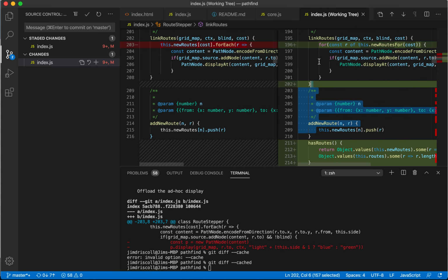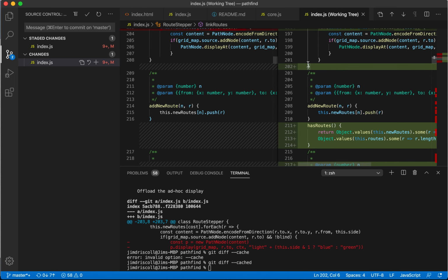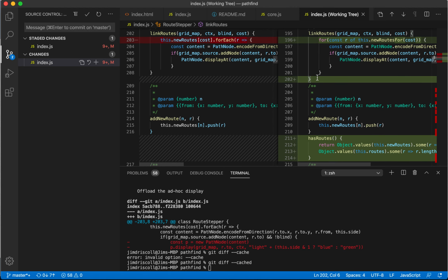Oh, that didn't quite do what I wanted, but that actually came very close. Yeah, so I still do want. Oh no, it actually did do exactly what I wanted. So there are two closed curlies here. There are two closed curlies here. What it's done here is it's recognized change in indentation, and it's just said, "Oh, you don't need to commit that. You don't mean to do that as a commit."